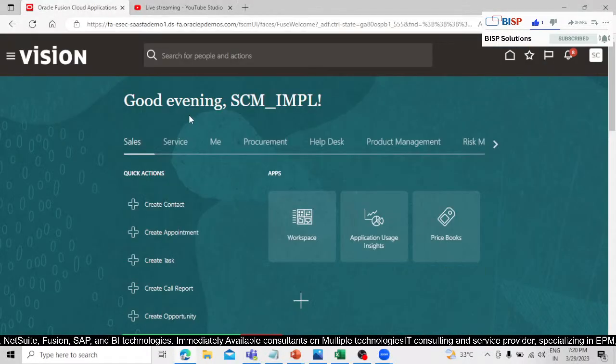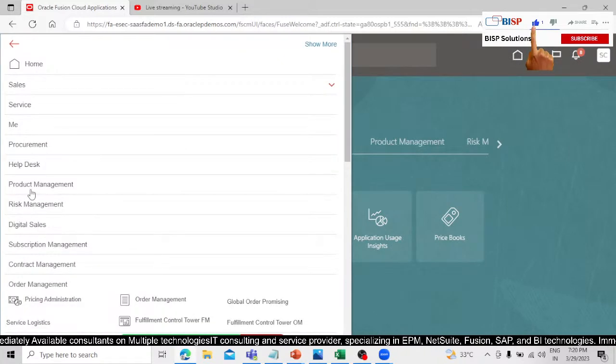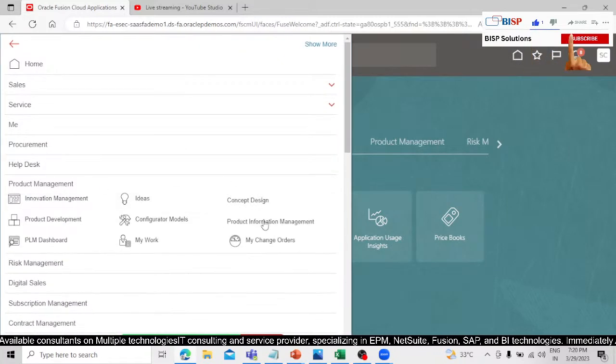So this is our application. In order to create an item, click on the navigator. Now go to product management, click on product information management.